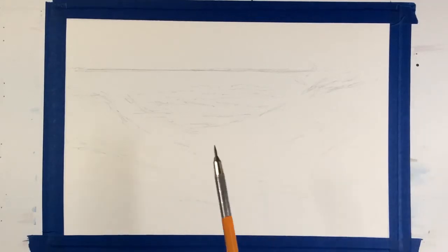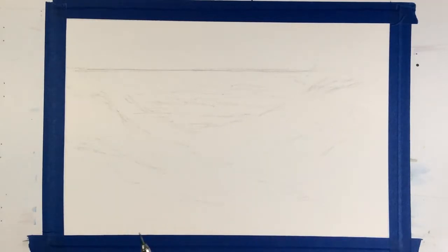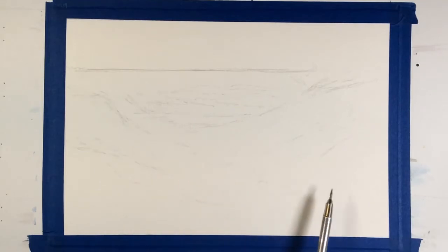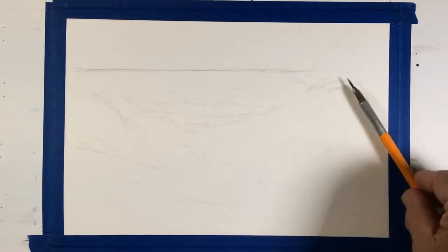This composition is a very simple image. Most of the paper will be covered by the water, the sand, and the dunes. I'm going to be showing very little sky. I'm also going to have sort of a diagonal path so that it will be more interesting than just having a straight line in the center. This area is going to have quite a bit of shade, while this section will be mostly in the sunlight, although there will be some dark areas for the greenery, the grasses, and so forth.